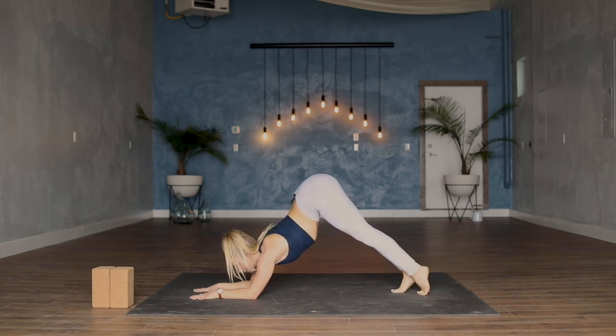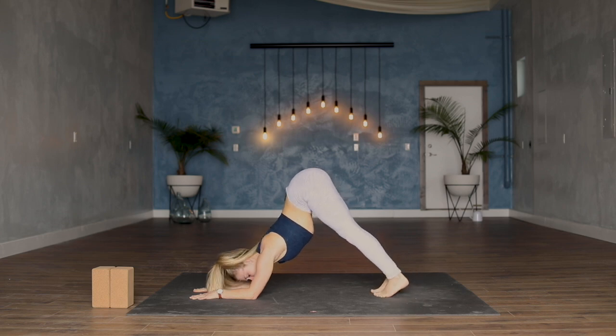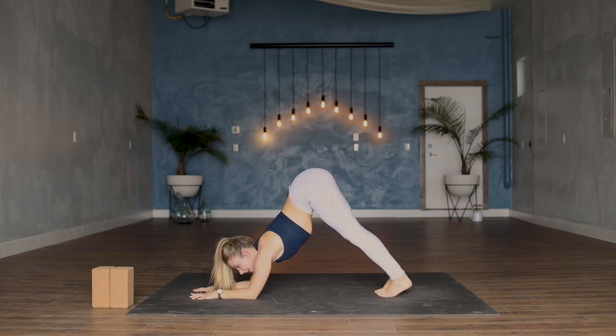Walk the toes forward, Dolphin Pose. Basically down dog, but on the forearms. Kick the heels down to the floor and actively pull the heart towards the thighs. And then we're gonna play here with peeling forward into a chaturanga.